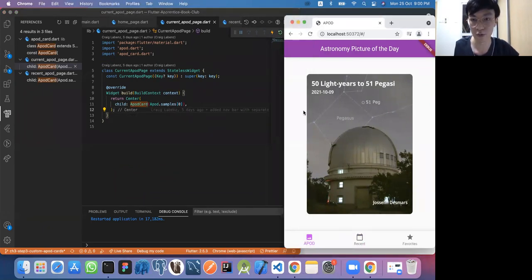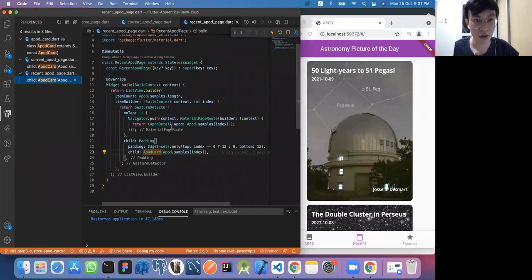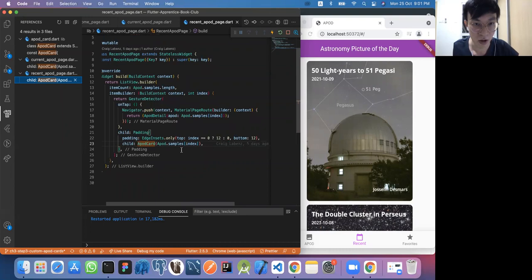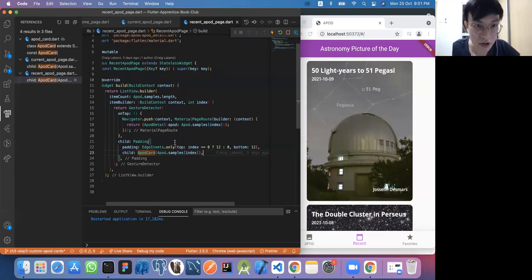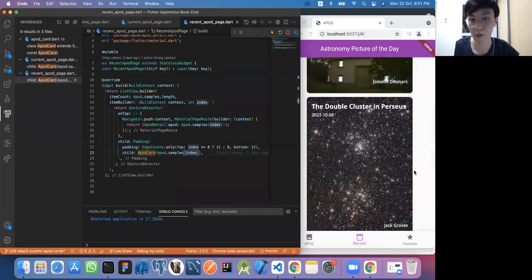So we only hard code one data over here. And the recent tab is not the one, but this time we're passing the index. Sorry, I think I didn't explain this just now. With the index, we can render based on how many indexes there are.